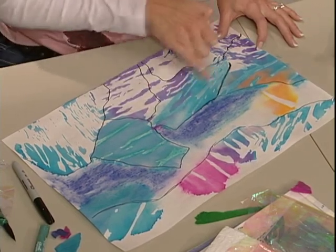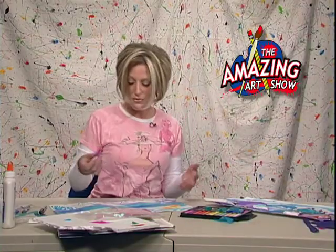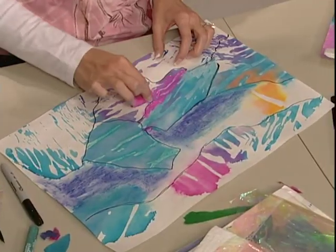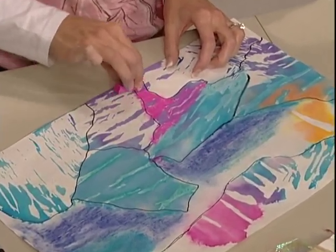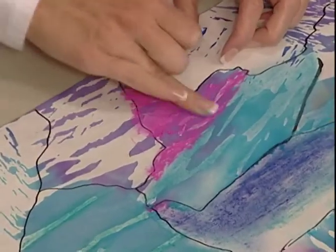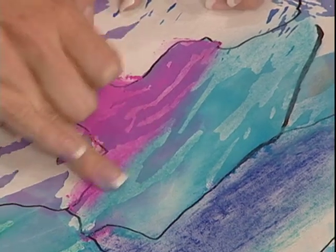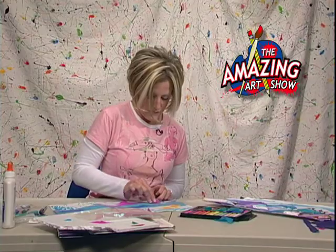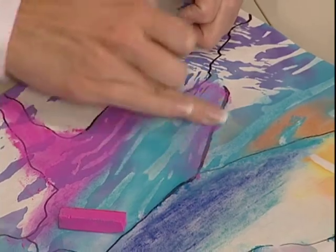All right, so we are going to go to that pink. And don't forget, you can add this anywhere. It would work great with those purples and things like that if you used any of that color tissue paper. And I try to get mine inside those areas where I just have the white left showing. It still lets the purples show through, but it just adds some interest into those areas. And don't forget, blend. You don't have to have a whole lot of it. You can just blend a little bit into a space. Really make your artwork pop.